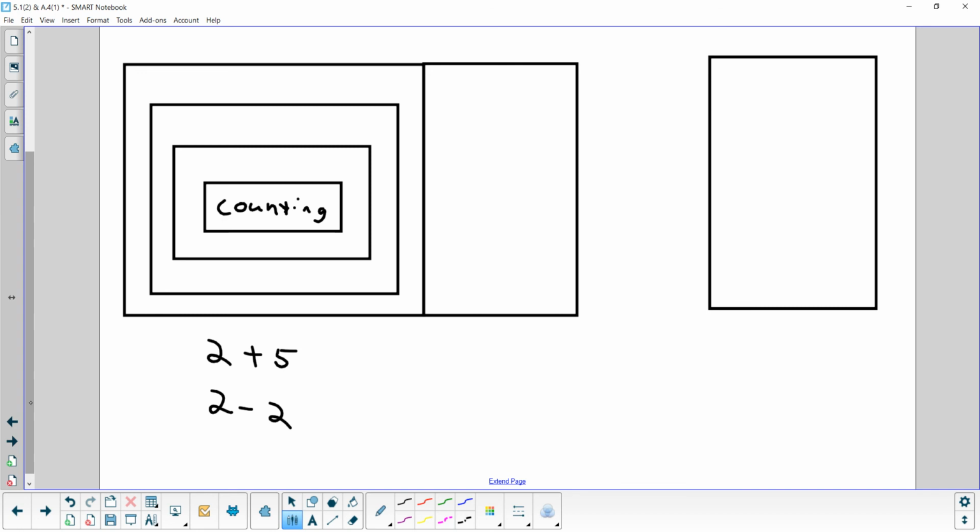It doesn't seem new to us, but at one point, you can look it up, 0 didn't always exist. It was invented at one point because people realized they needed a way to represent the idea of having nothing, rather than just always having something. And 0 represents the idea of nothing.